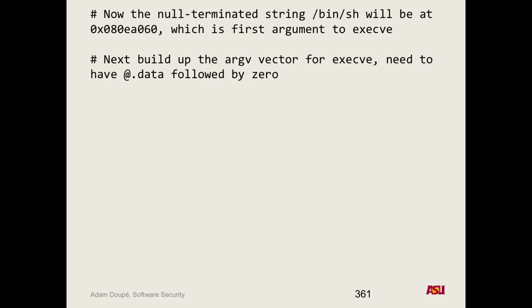Just put it after your binsh and .data. Yeah, so we have 8 bytes of our string, 4 bytes of 0. So starting at data +12 is free. So what do we need to put there? We need to put the value 08OE A060, and then is that it? What do we have to do after that? We need to put 0 afterwards. We need to make sure we nullify that 0 afterwards.